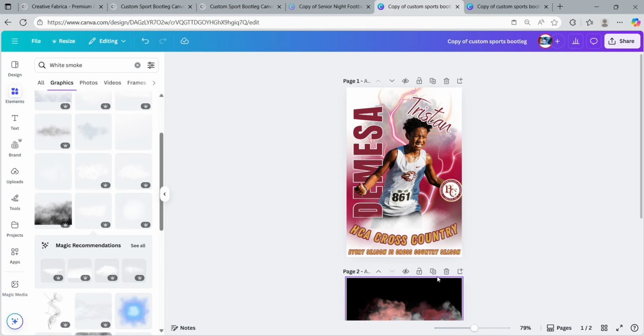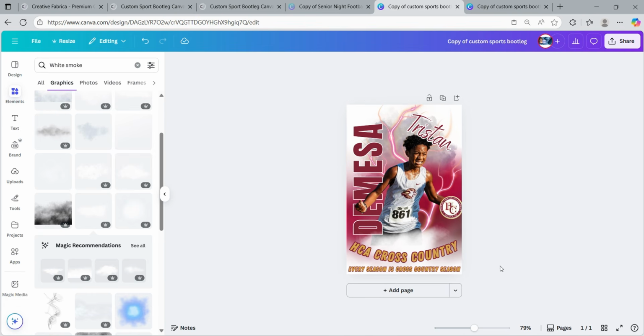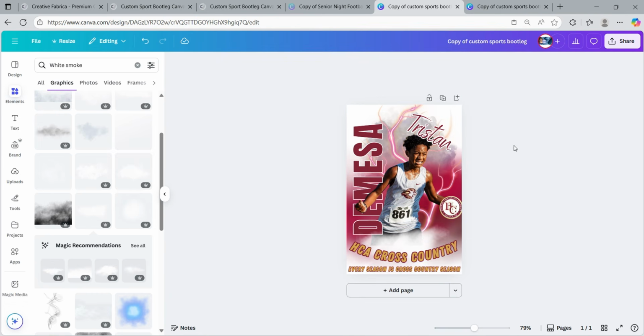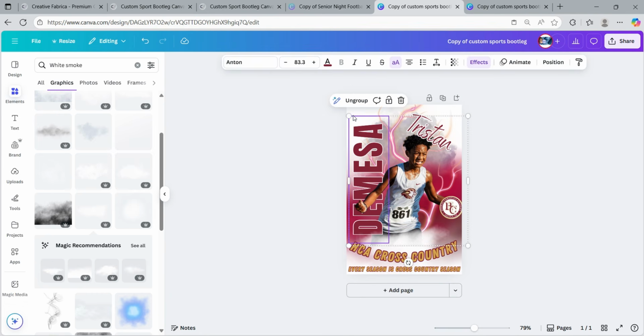So now I'm going to get rid of everything on the page. I have everything the way that I want it. I'm going to come over and highlight everything. Now, in theory, I should want to clean some of this up.